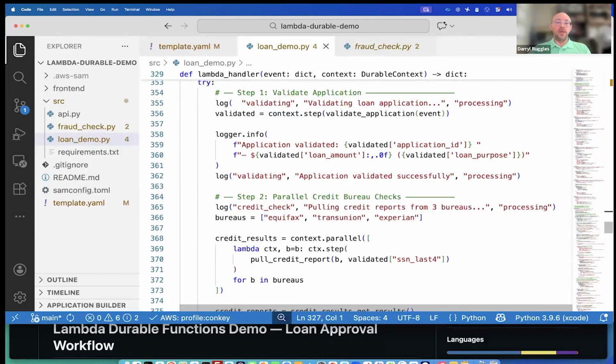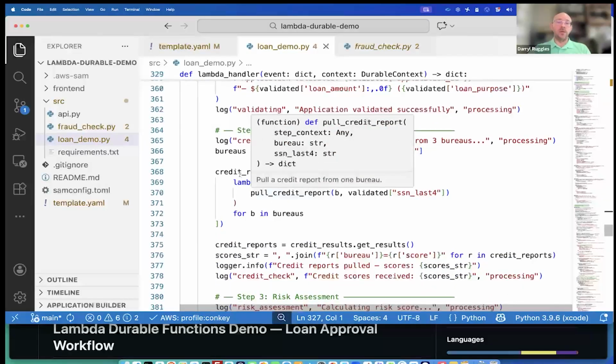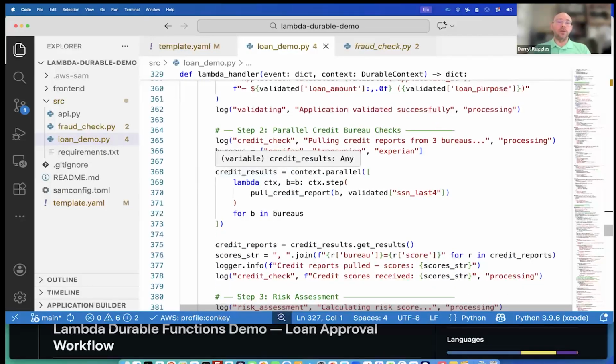And then it's taking advantage of context.parallel. So in the durable functions SDK, there's a mechanism to be able to run many things in parallel, and they all get checkpointed separately by the SDK. So you don't have to actually handle errors in all of them individually. So you can do parallel operations in step functions, but you have to track everything, the error handling and such, for each of those separately. One nice thing about the way that the durable function SDK has been set up is that you can do this all in parallel, and it takes care of it for you.